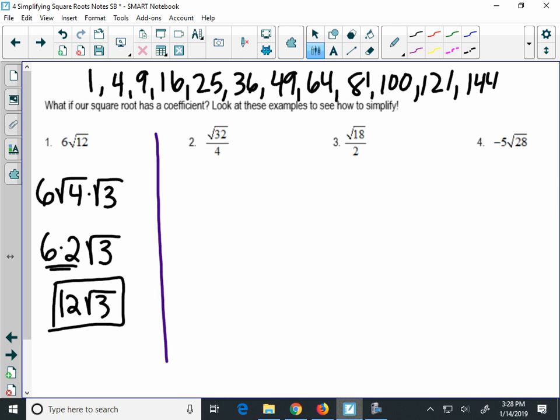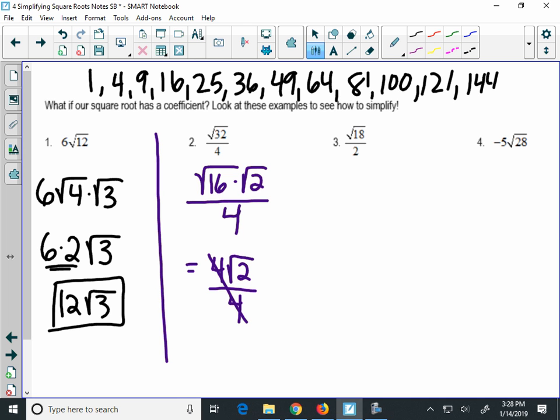All right, number 2, it's the same kind of thing. Let's simplify the numerator so that we can then eliminate the denominator. 32 is 16 times 2. So we're going to rewrite this as radical 16 times radical 2 over 4. I cannot cancel the 4 with anything yet because the numbers in the numerator are under a radical, and that blocks you from crossing anything off. But square root of 16 equals 4 radical 2 over 4. Now that the 4 is out of the radical, I can cross them off and get that the final answer is radical 2.